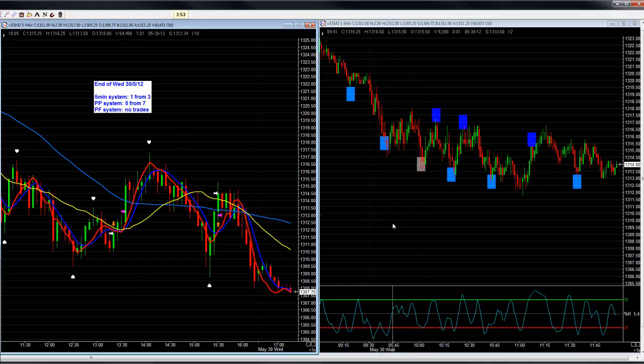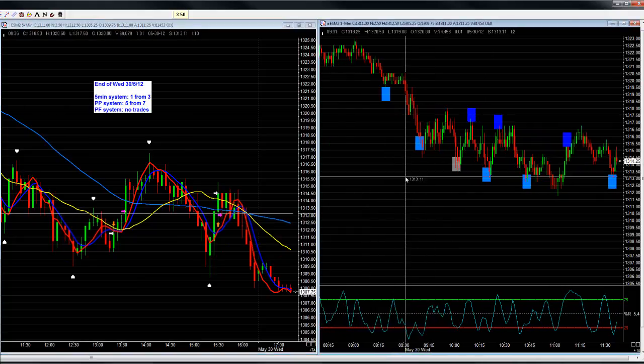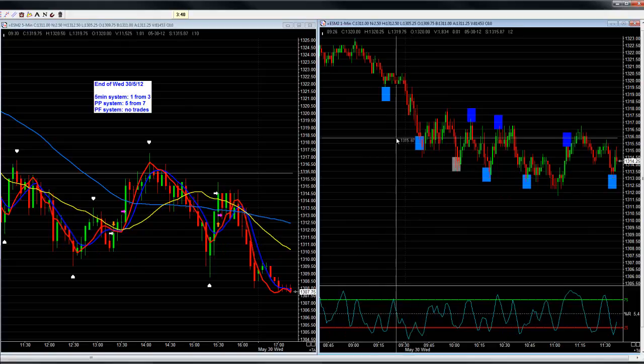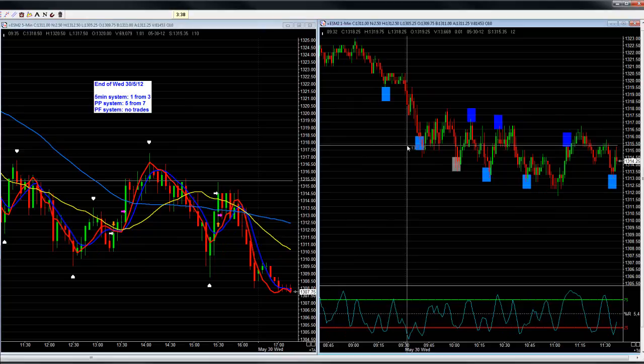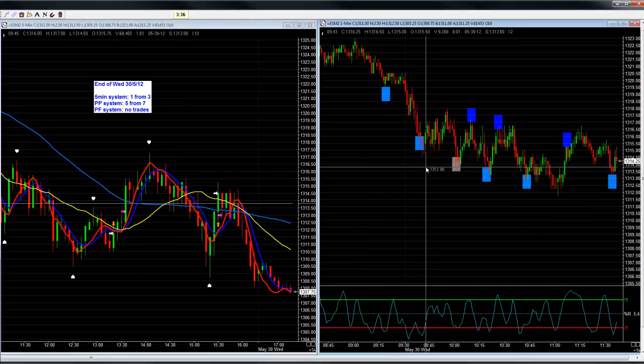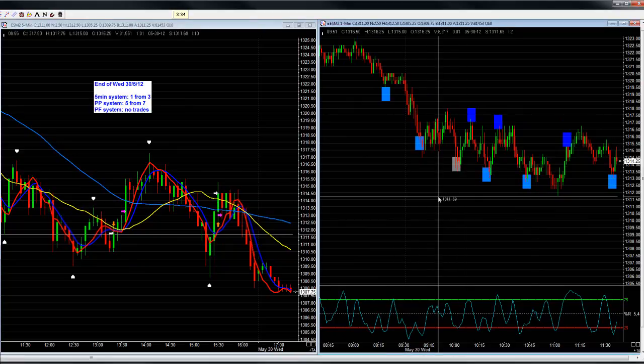As for the PowerPoints, what we're looking for over here is, again, a bit like the 5 minute trade, we're looking for a continuation. So we're looking for a trend, the market to bounce, and then get a continuation of that trend. With the PowerPoint setups, we can allow for the setup to occur within pre-market as long as the actual entry of the trade happens in the cash market.